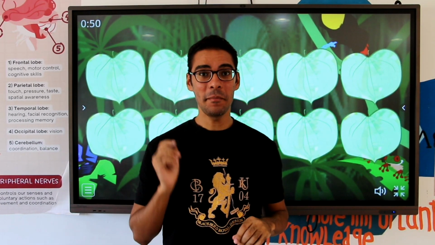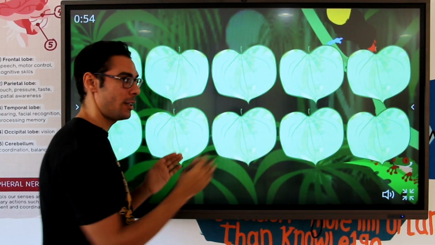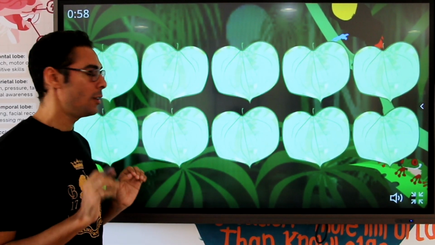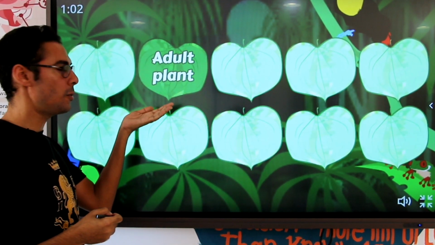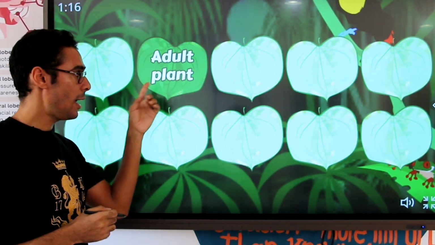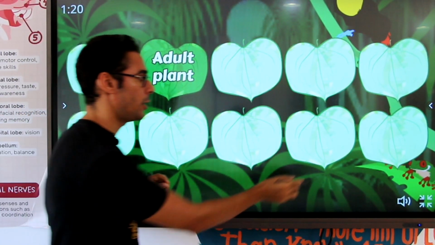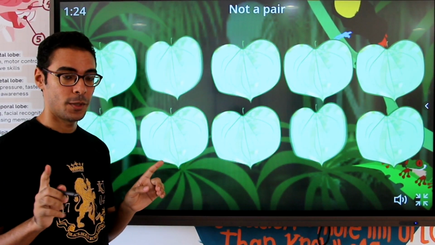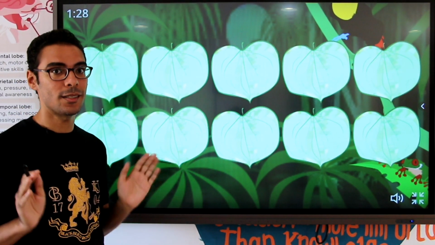Finally, I have an amazing game for you, which is matching pairs. In front of you here, some hidden concepts about the lesson that we have finished. You need just to click on one of the leaves in front of you. It shows you a concept, which is an adult plant. Within these leaves, we have another one similar to this. You need to search for it. For example, when you click here, you're going to find seed. They do not match. You pass this game successfully when you match all of the pairs successfully.